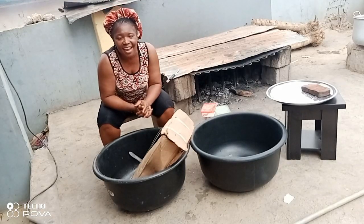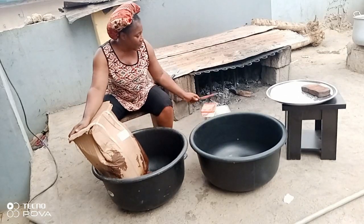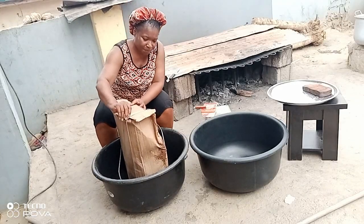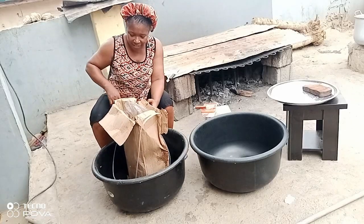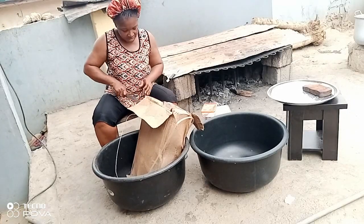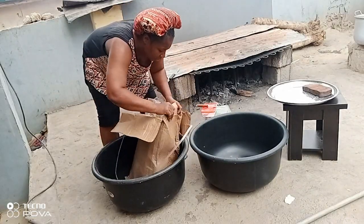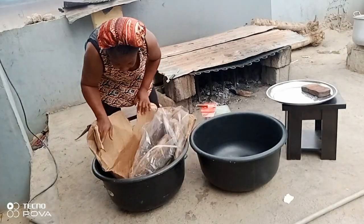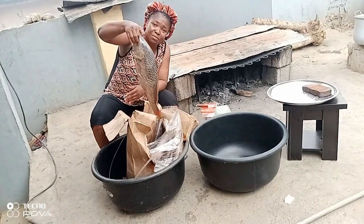Good morning, beautiful people. We have something here that I'm going to be opening, and this is a carton of croaker fish for a customer. I had to get this and make sure it comes. It's actually a large one, the largest size. So I had to keep it to defrost after being frozen, and I'll now be detaching them one by one.